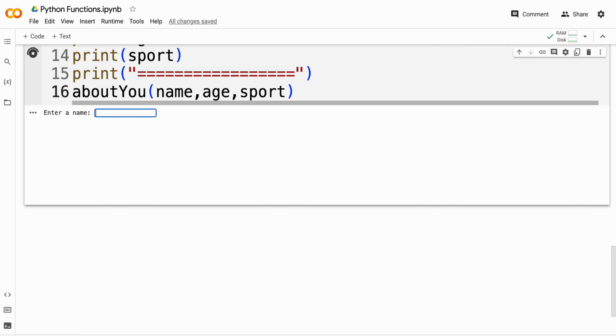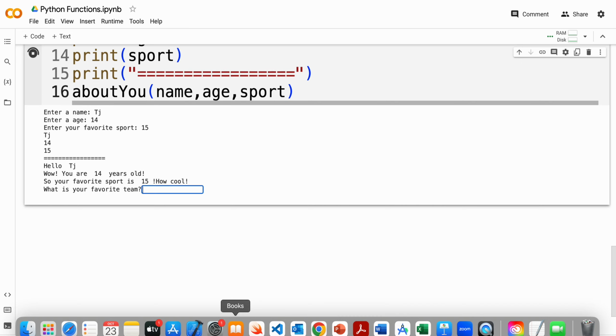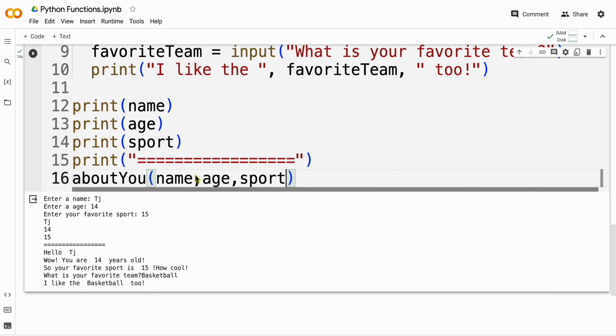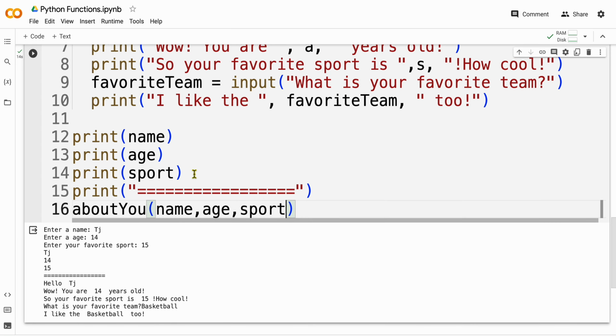Now, in this case, this function would work better if we had like a certain sport. So here we could say basketball, and then it says I like the basketball too. So in this case, you need to remember what you're doing.